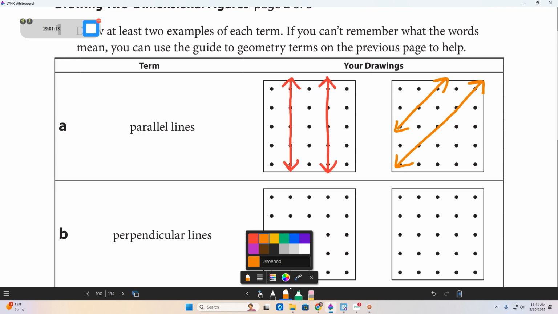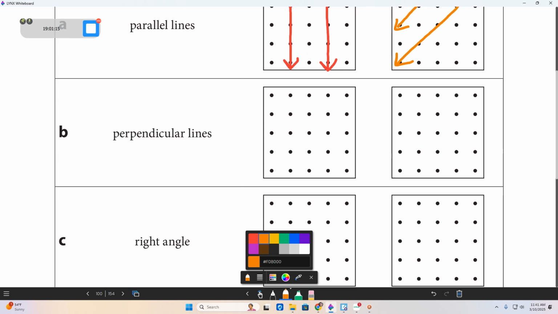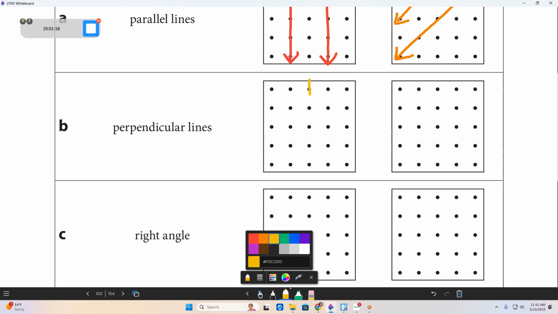All right, moving on to some more lines, but this time we need to make them perpendicular. Perpendicular means they will cross, and they have to cross in a very specific way. They have to cross at a perfect 90-degree angle. And just having one little square there in the corner is fine. If one quadrant, one section is 90 degrees, that means they all are. All right, so perpendicular means, let's see if I can draw it in a slightly different way here, that they cross, and they cross in a very specific way. They have to cross at a perfect 90-degree angle, perpendicular.